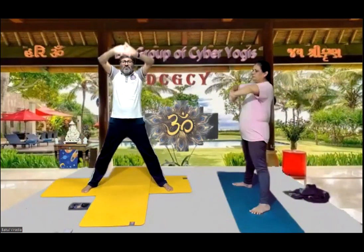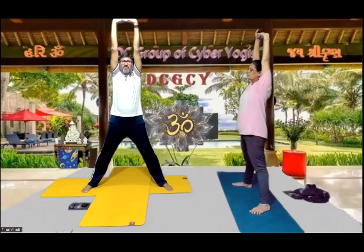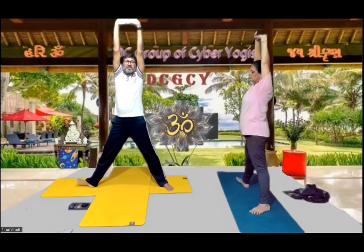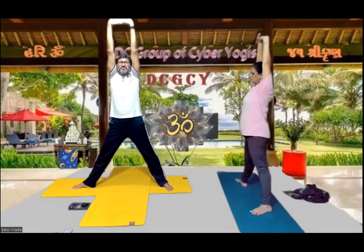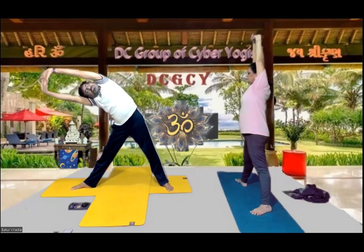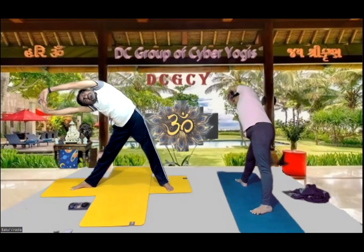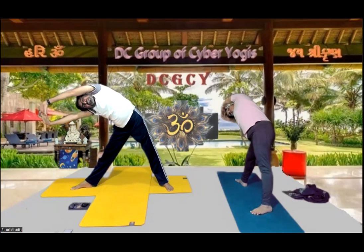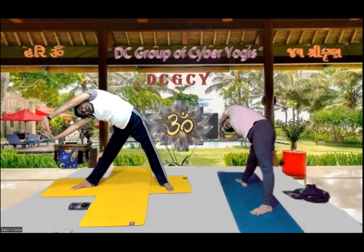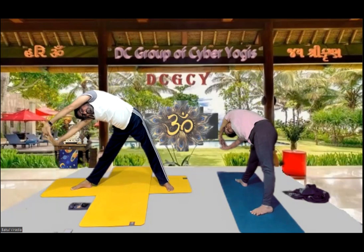Interlock the fingers, stretch both hands up, palms upside down. We will do Tiryaka Tadasana. We can turn the right toes out 90 degrees. Deep inhale, as we deep exhale, arch towards the right side. Keep looking up toward the ceiling, keeping knees straight, elbows straight. Keep pushing the palms down as close as to the floor.